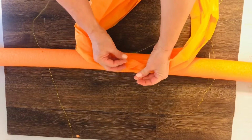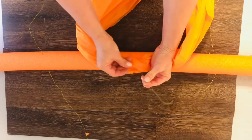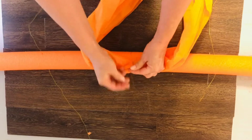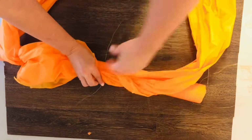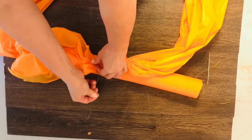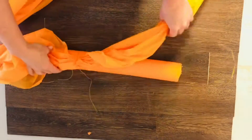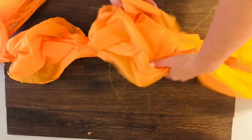Next, we'll attach the table cover strips with the wire that we threaded through our pool noodle. Now you'll want to create little poofs along the way, as you'll see me doing. And the way that you do this is going to be completely up to you. Some people like it fuller than others, but you'll just have to trust your gut and go with what looks the best to you.